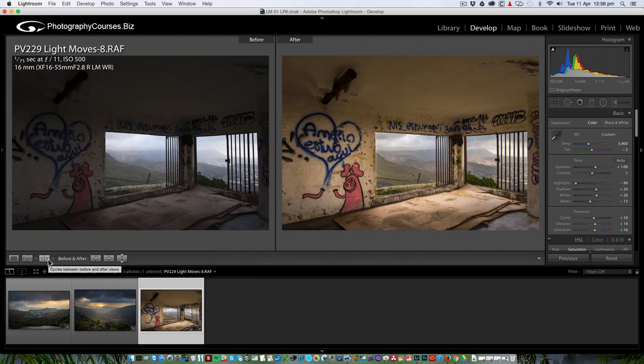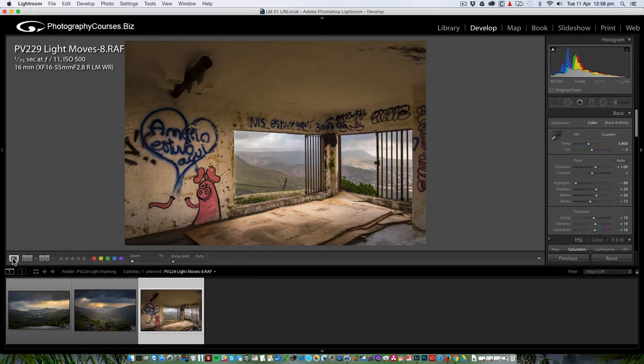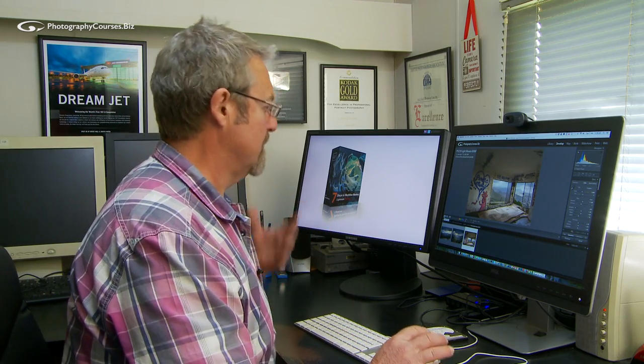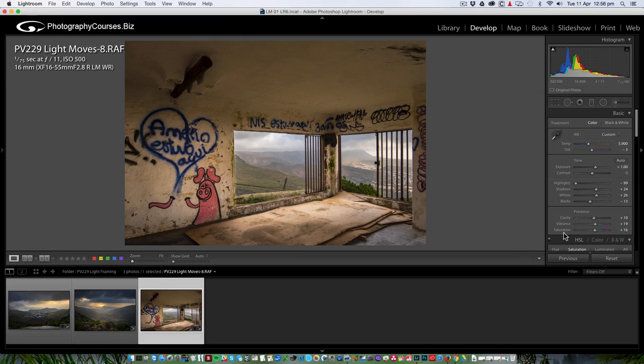Here we go. Look at the difference we've made, and we haven't shot an HDR. If I shot multiple frames and bracketed it, I'd have to do all this all over again. So we're starting to look better, but I'm not quite happy. I think I'm going to increase overall clarity just a bit. Here we go. Look, you see that's too much, but we're getting there. We're getting there. And that's about right.